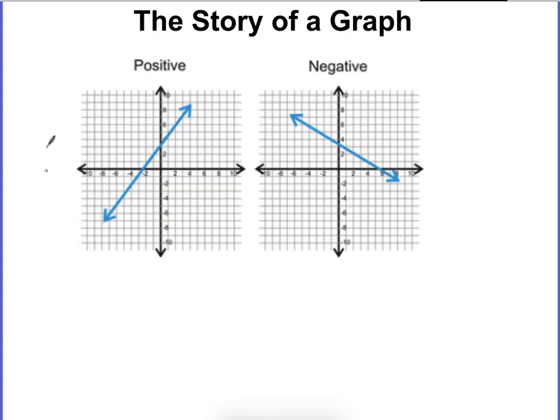So when we look at these, these are some types of slopes. A positive slope moves from left to right. We never move from right to left. We go, we start at the left side and go right.